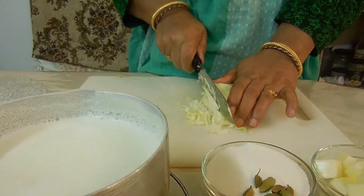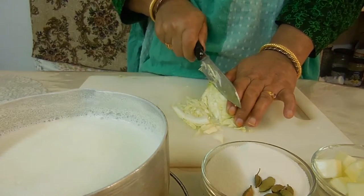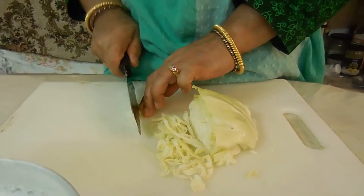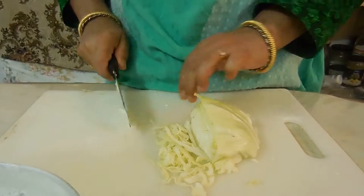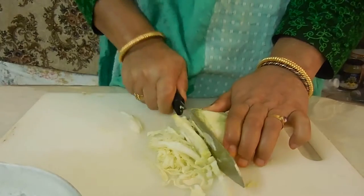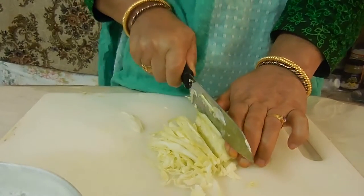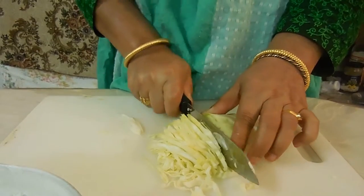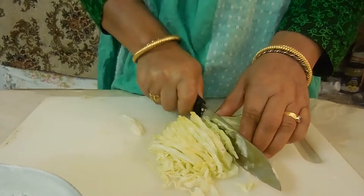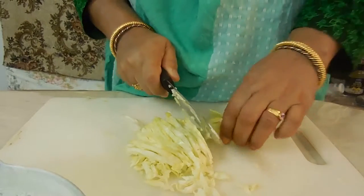Here we're just showing you a very small proportion of how you need to chop it. You need to chop it super, super thinly — you don't want to chop it very thickly, then it won't be how it's supposed to be. By the way, for the milk — you know how you thicken it? It's sort of like condensed milk. But if you're in a rush you can use condensed milk, though we prefer you not to, because you won't get the perfectly sweetened custardy taste using condensed milk — it's not going to have such a great taste.